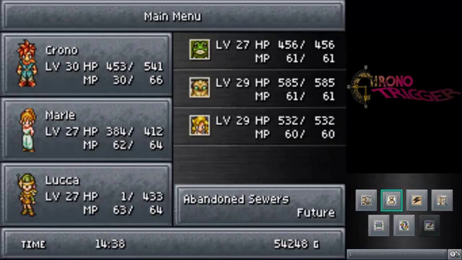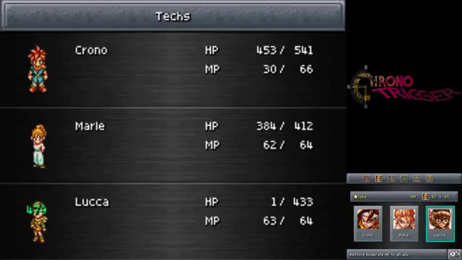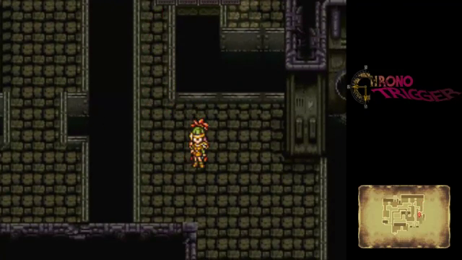Okay, Marl, go ahead and heal everyone. And by everyone, I just mean Luca. So Crowley's down, that was pretty darn easy.